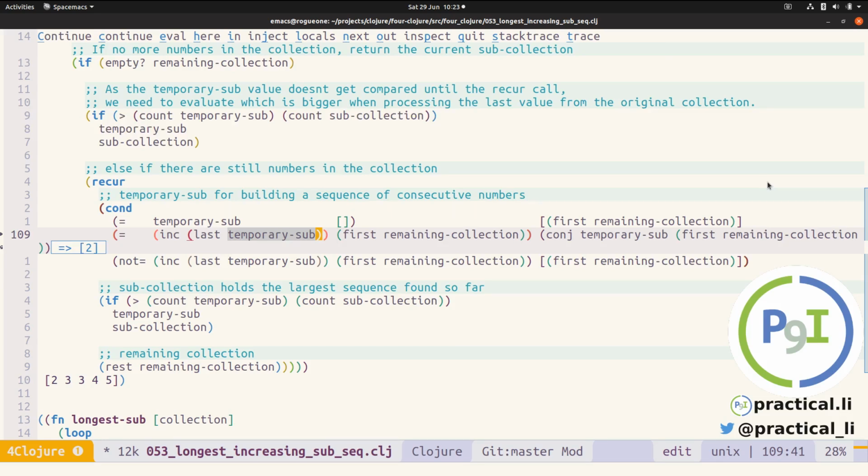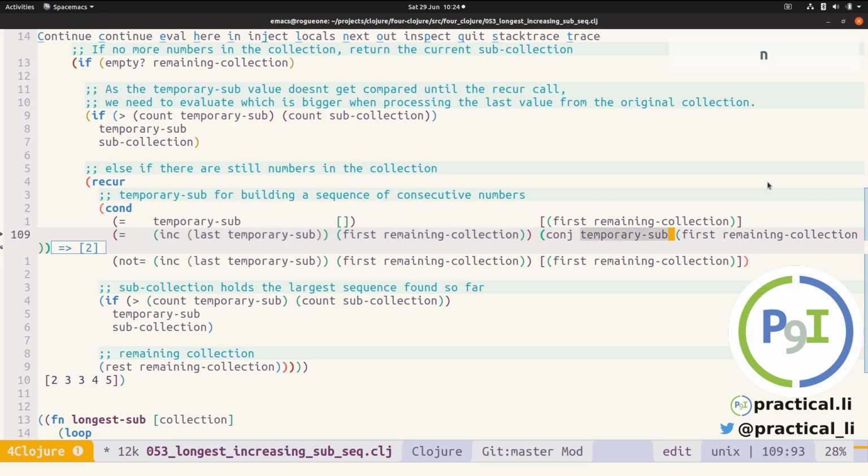Is the number in the subsequence we're building up 1 less than the first one? So we increment that, and that equals 3, and then we compare that to the first value in the remaining collection, so we can see whether the value is continuous, like is it 1 bigger, which is true.